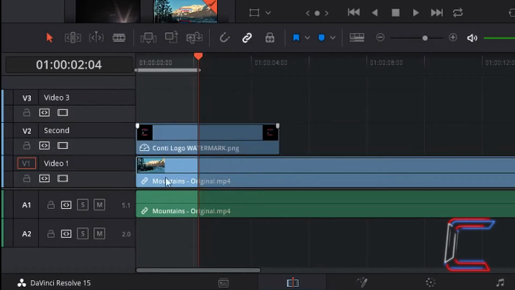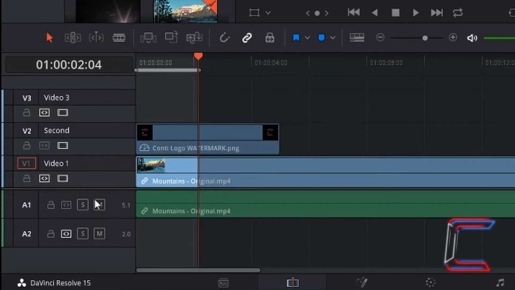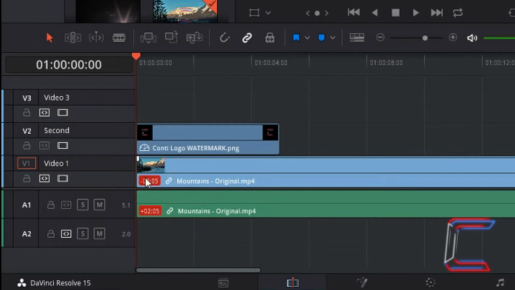Bringing back my original files again, if I this time deselect the auto select icon from my logo PNG file, notice how this section goes dark, and this time when I press backspace, only the video content and the audio file is removed, whilst this file here remains. The same can be done to the audio file as well, and if I press delete instead, what's happened now is that the first 2 seconds of the video clip has been removed. However, the audio that was to play with those first 2 seconds of the video has remained, as you can tell by the +2 number here.